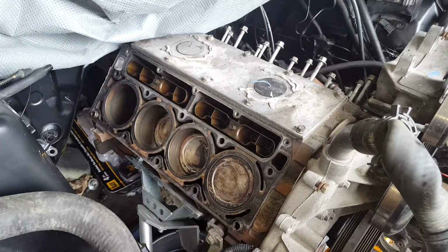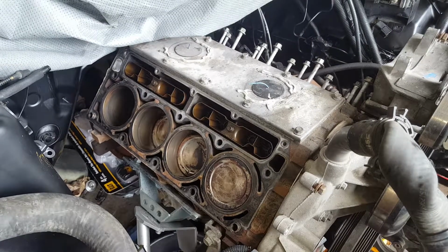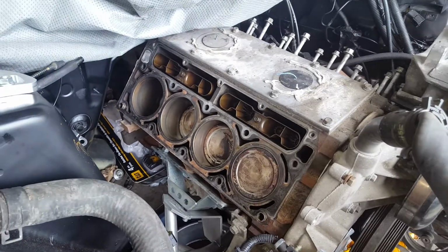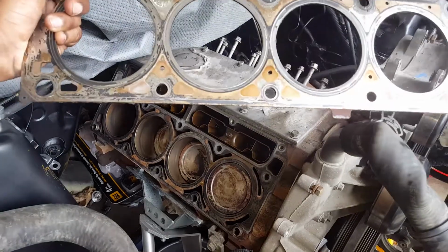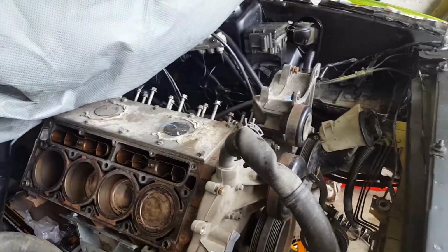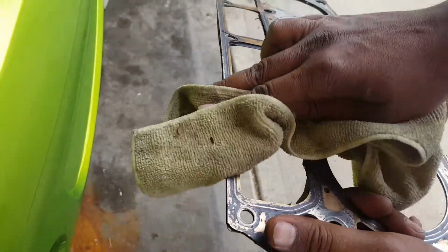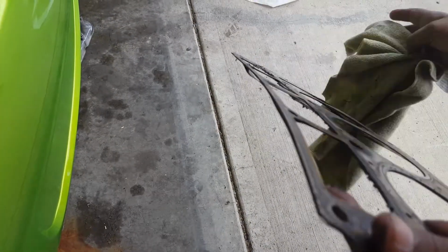And then next, I did say I was going to reuse my head gasket. So I'm going to grab another rag that doesn't have debris on it. I'm going to grab the gasket here, and I'm going to do this away from the motor just to be safe. I'll do it out here. So what I'm going to do is I'm just going to wipe it clean of coolant, debris that might get in the way, dirt, oil. Mainly coolant and oil.